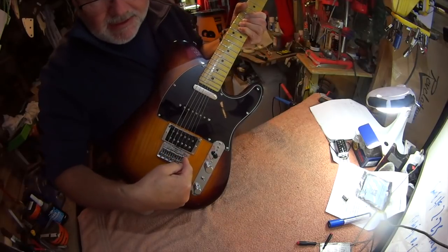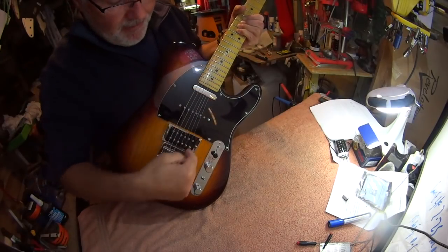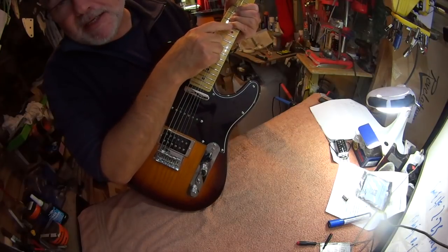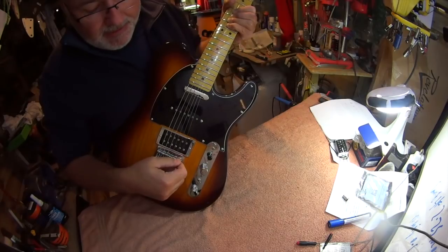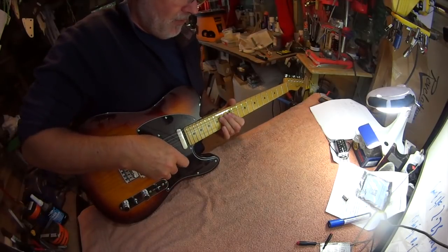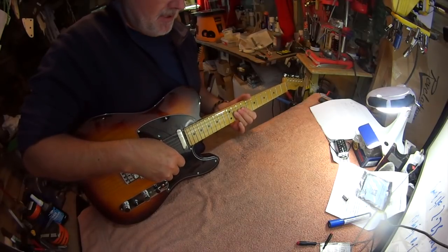But because the anchor is actually down here, which is a lower physical point in that three-dimensional cross section, you're actually now going downhill to this point here, and it means that it's now coming down across these strings, which means the clearance, which would be tiny anyway, even if it was anchored here, has now disappeared because you're going downhill, and the tighter the radius, the further downhill you're going. So it's why on a 9.5 or below you will struggle to get a bendable action below a certain minimum height.